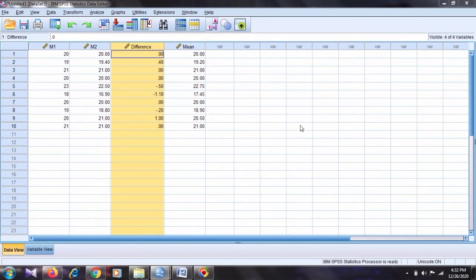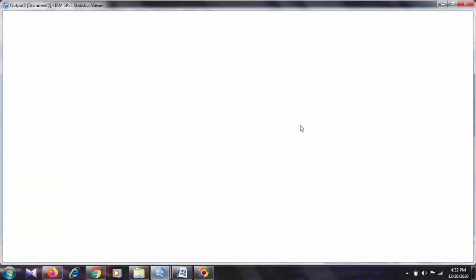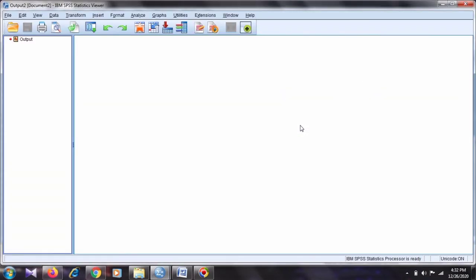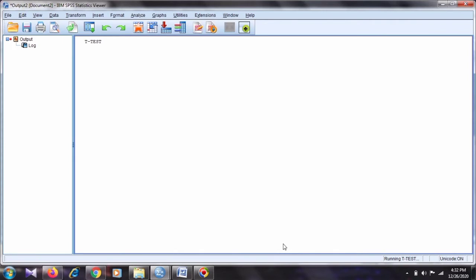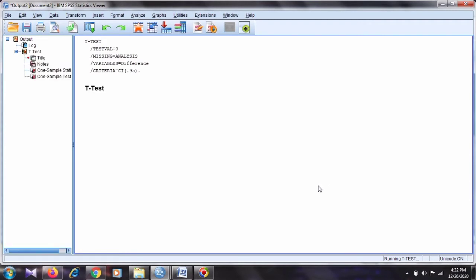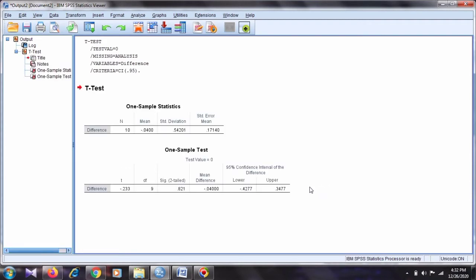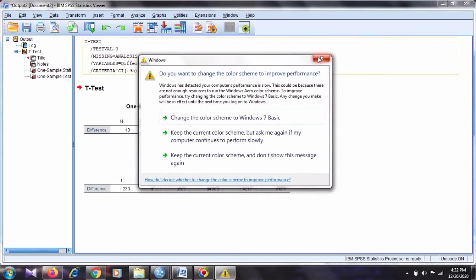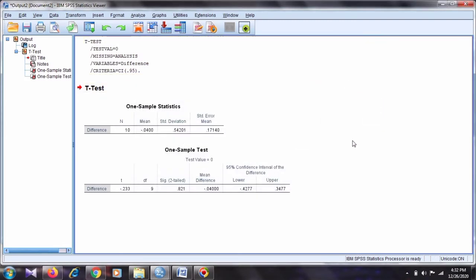Here our null hypothesis is that there is no significant difference between these two methods, and the alternative is that there is a significant difference between these two methods. If you want to continue with the Bland-Altman plot, you should have evidence against the alternative hypothesis, that is, you should reject the alternative hypothesis.